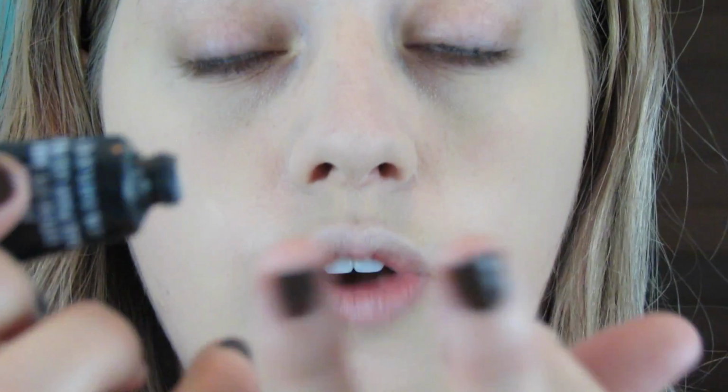What I always do before I do my eye makeup is I always do my eyebrows. And the way I do that is I always start with my MAC Prep and Prime 24-Hour Extend Eye Base. I like to use a small amount of this because a little bit goes such a long way with this product, and I don't know, this is probably not focused.